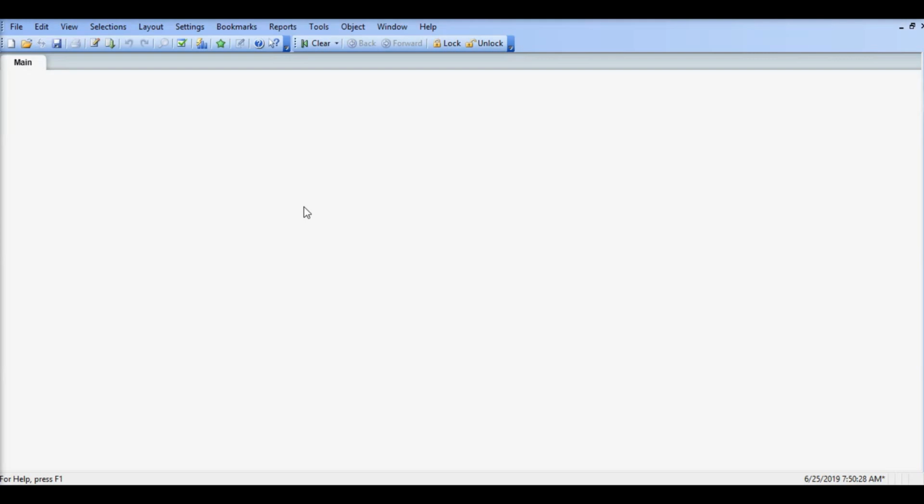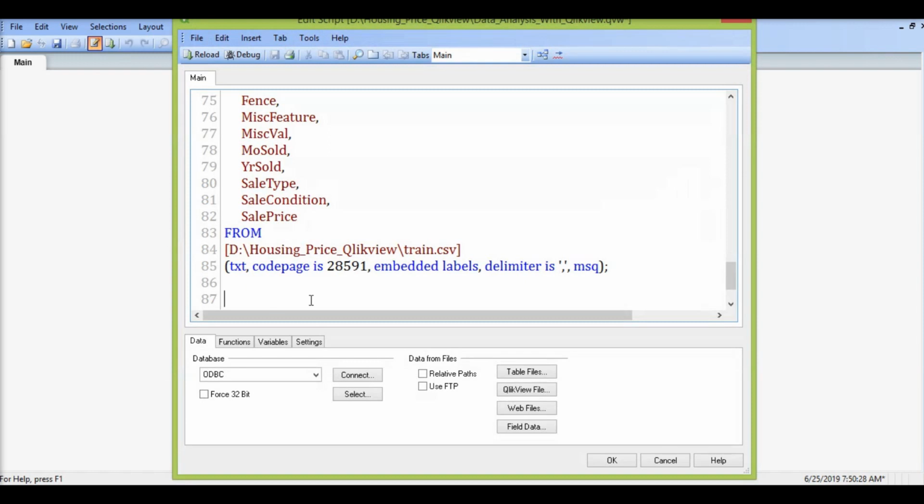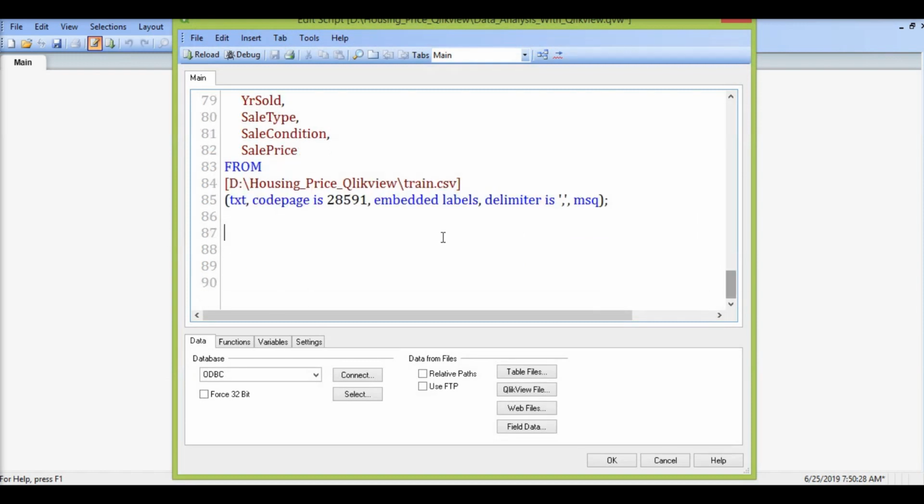Okay, so let's go to our backend. I can simply press Ctrl E and go all the way to the bottom, and what we are going to do is calculate the null count in each field.